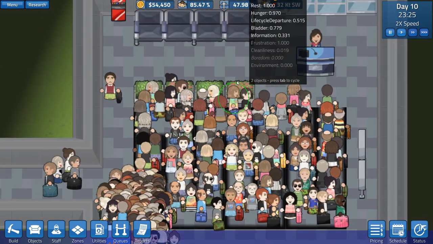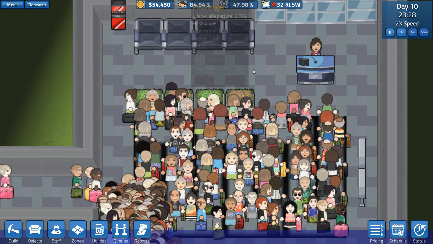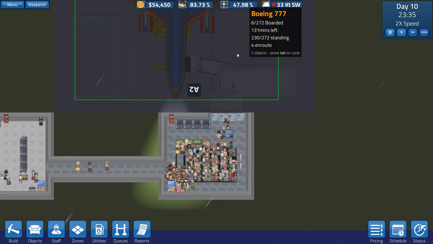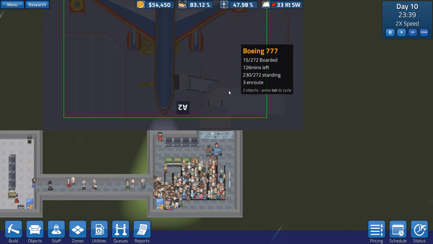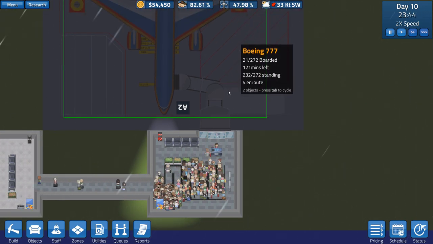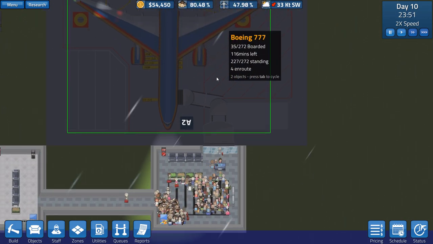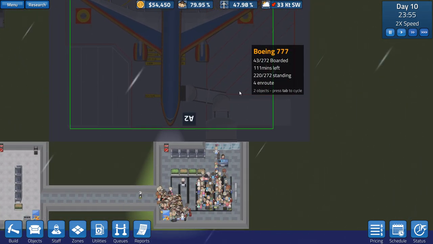Wasn't expecting that. Look at this lady here. She's like, no, no. The plants, the feng shui is off. Yeah, okay, here we go. They're loading. Plenty of time left. And we're making tons of money. Wow. So he's driving. Oh, he's driving under the plane. That's fine. You carry it.